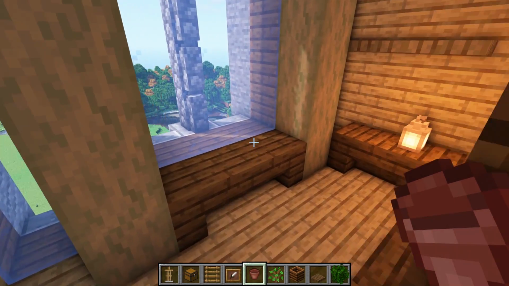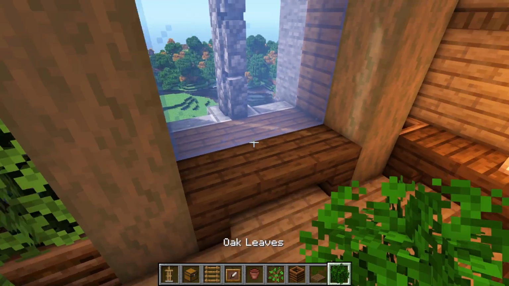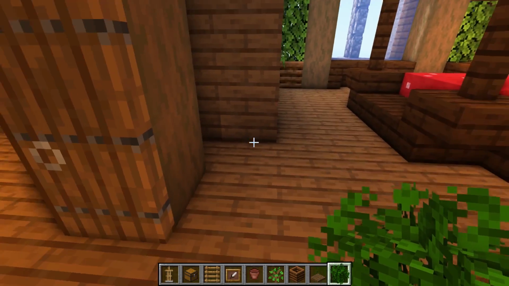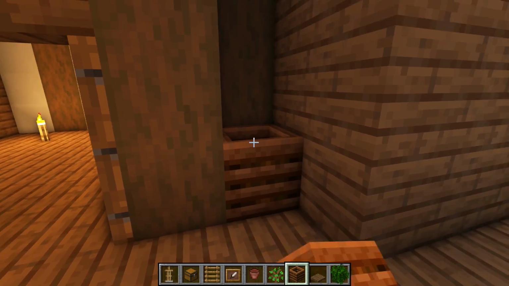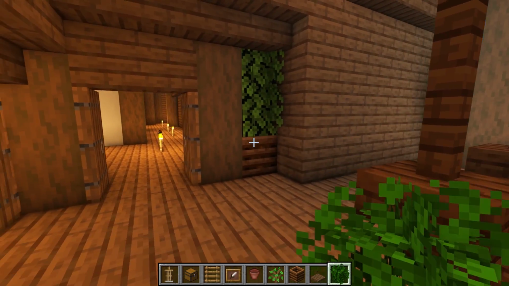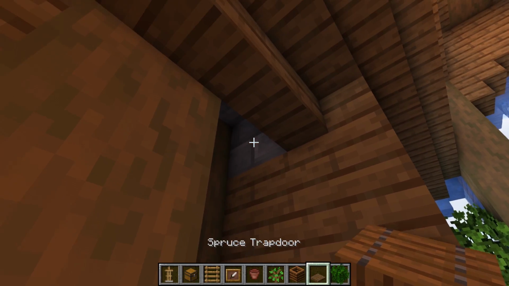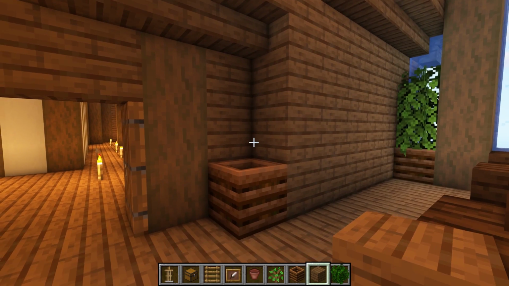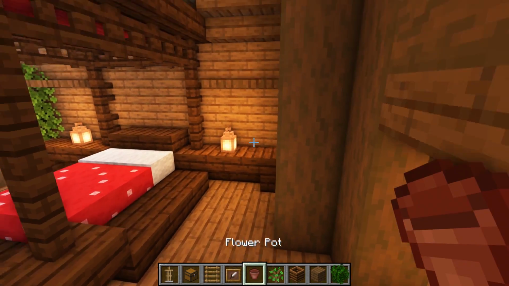So first of all, we're going to come over to this corner here, and we're going to put in a composter there, and then a couple of leaves on top like that, just to make a little bit of decoration in there. I think maybe in here we could go ahead and do the same thing. Kind of looks a little bit wrong there though. Let's remove that, let's bring it one forward so that it's here. And I think what we do is go ahead and fill blocks in there behind like that, so that we don't get anything spawning. And then I think that looks pretty nice.